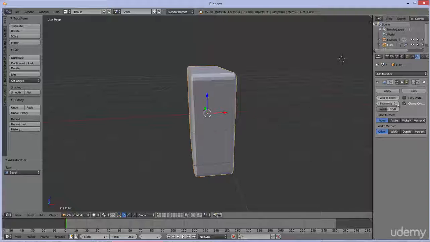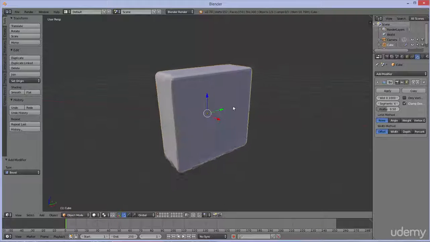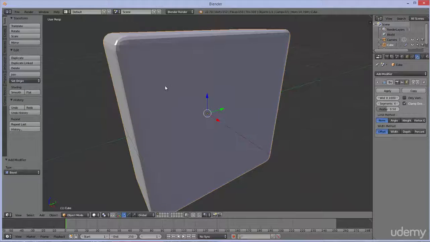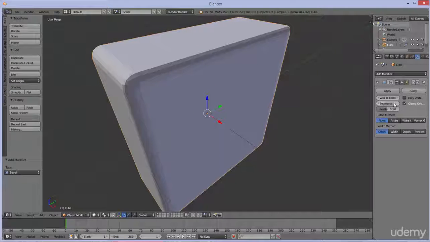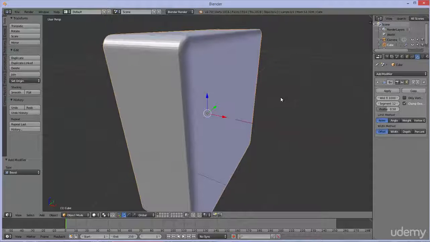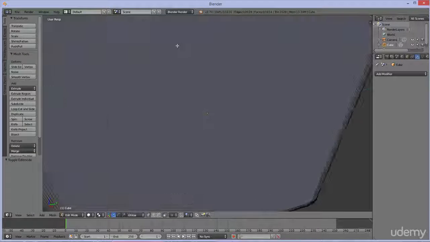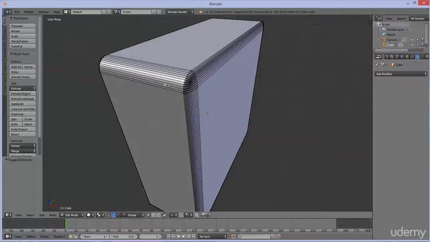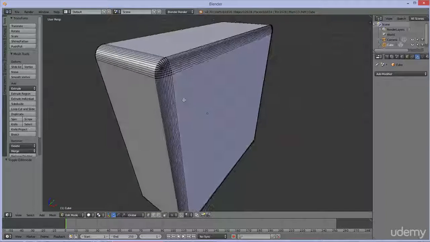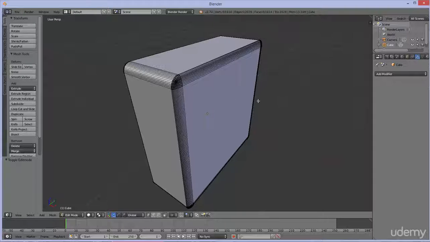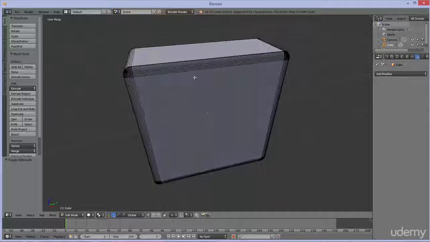Now, I'm going to do something a little bit different here. I'm actually going to take up the segments up to 4 here. And this is going to be enough here. Now, again, if you really want to do architectural renderings, you want to take it up this high. Now, I'm just going to go ahead and apply it. I'm going to show you what I'm talking about here. See all these vertices here? That's quite a bit of vertices for this simple little computer object here, although it does look quite nice.